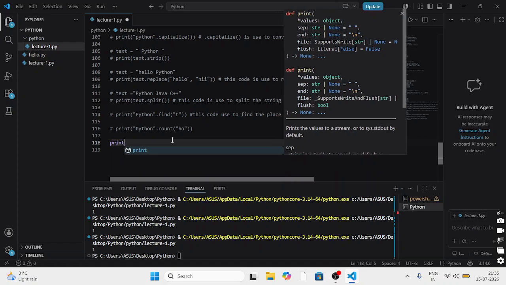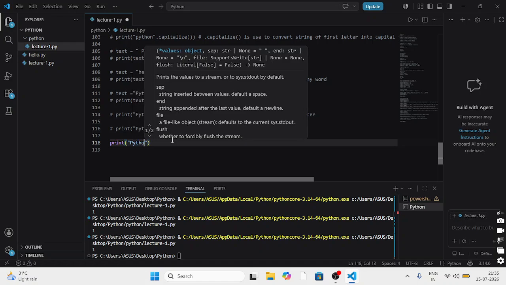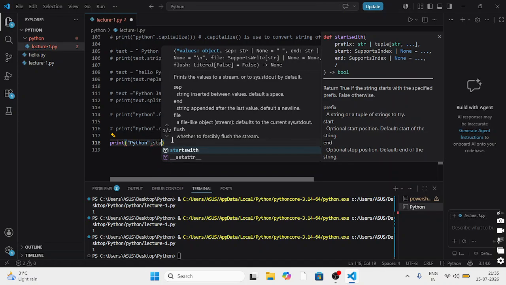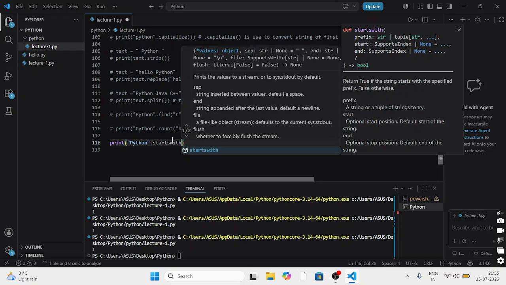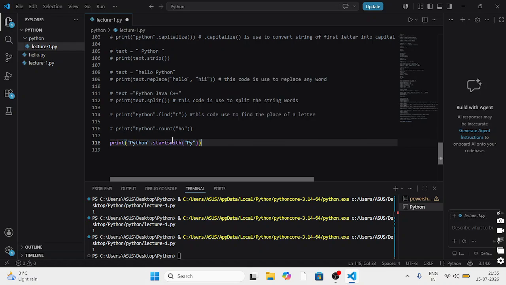Now print Python starts with py. This code checks whether the string I have written is right or not.